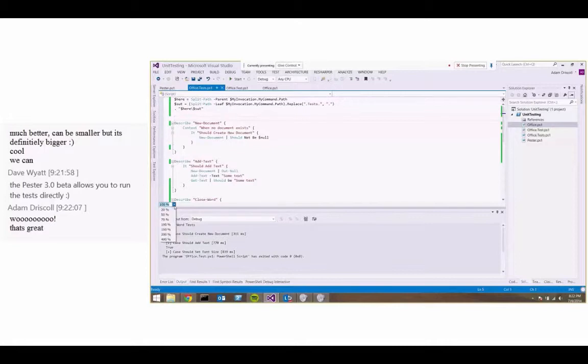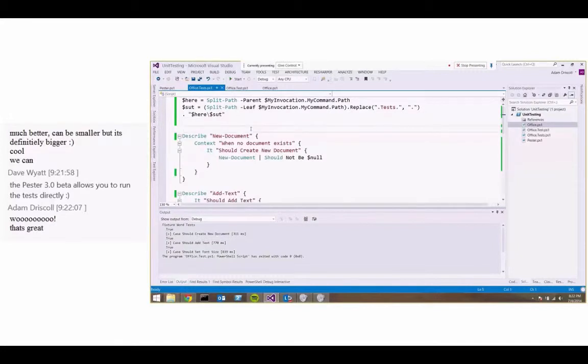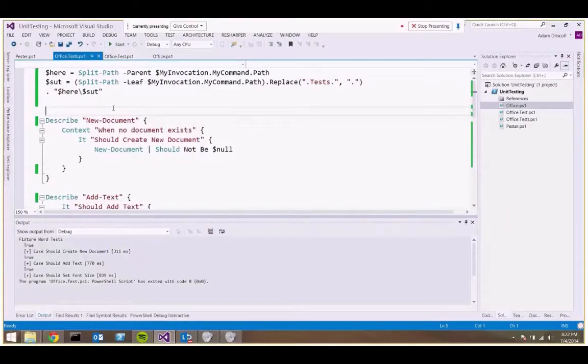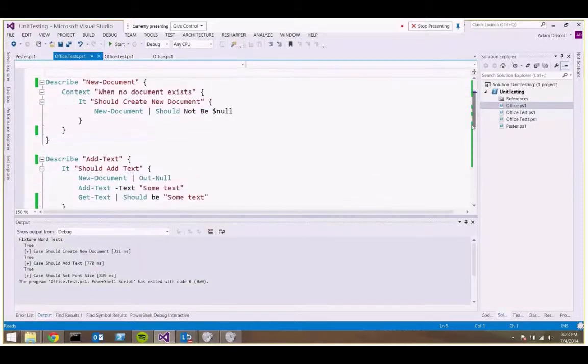I was going to show off the same test suite, but written in Pester and PSate. So, kind of taken from the examples on the Pester website, this is the header that you have to put on there. It pretty much finds the file that you want to run. So in this case, office.ps1 is what I'm dot sourcing into my particular ps1 file here. And you can see that this is a lot more BDD fashion.